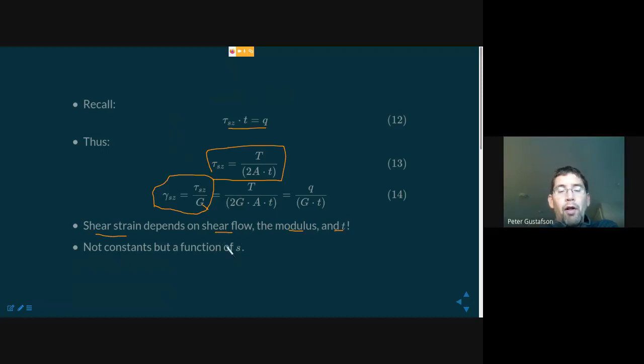Now, as a general rule, in all cells, open and closed, we're going to find open cells don't have this constancy thing, or I should say not always have this constancy thing. The beam bending portions of it, the shear stress and strain are not going to be constant. Here, shear strain will not be constant because now it is a function of T. So if we have a cell that has a constant wall thickness, then the shear strain everywhere in that wall will be constant. But if it's a non-constant wall thickness, if it varies as you go around, it's thicker here than it is here, then the shear strain is not constant. And we're going to say it's a function of S. That is the position within the cross-section in the tangent normal coordinate system. And of course, that means that it's also a function of X and Y if you're going back to the Cartesian system.